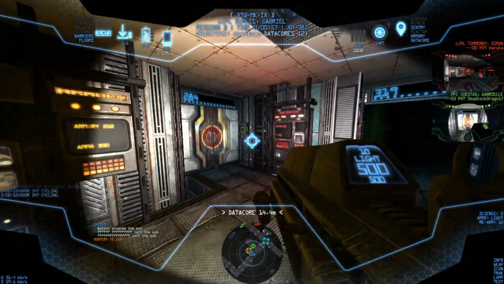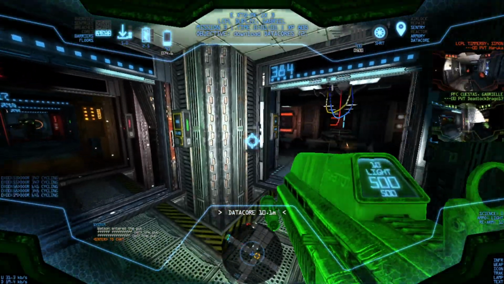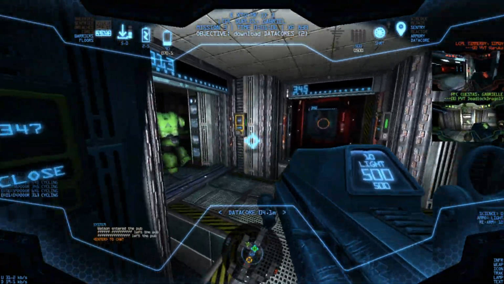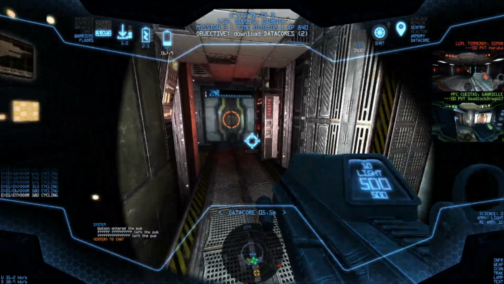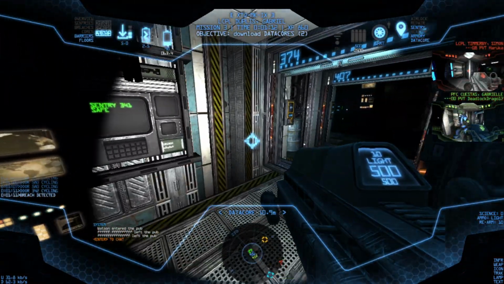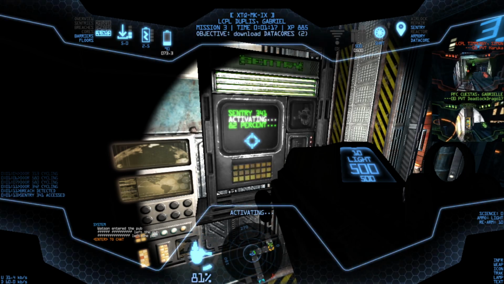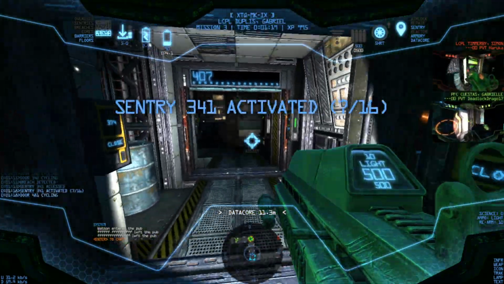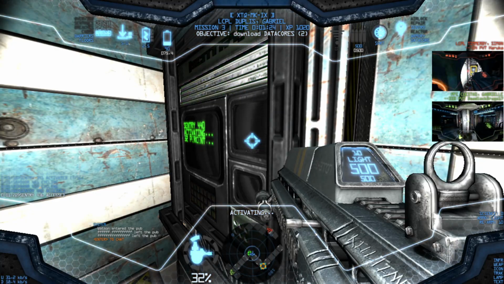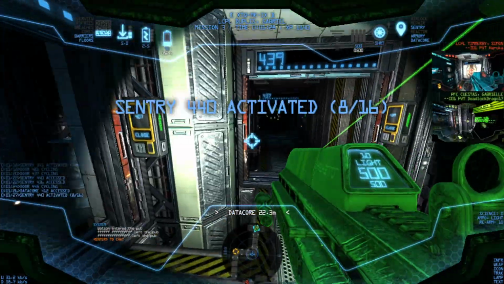Door. Data core is... Nope, no, I'm getting further away. Wait, isn't this a security room? I could be mistaken. I'm just going through and activating all the turrets I see. Activating another turret. I think I'm near the base. I think. Well, something was near me.